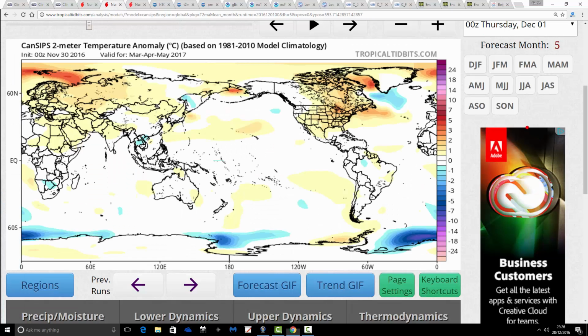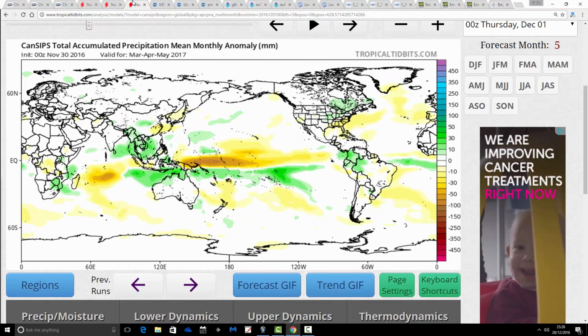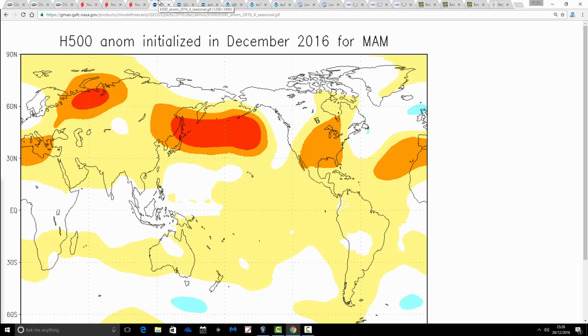Temperature anomalies from Canip are coming out slightly milder than average, as it is for most parts of Northern Europe as well. Above average temperatures with those westerly winds. Precipitation, again, coming out very, very close to average. It's a little bit drier than average down to the southwest, where we've got that area of high pressure extending through there. And again, I think it is quite a westerly looking signal for this spring.